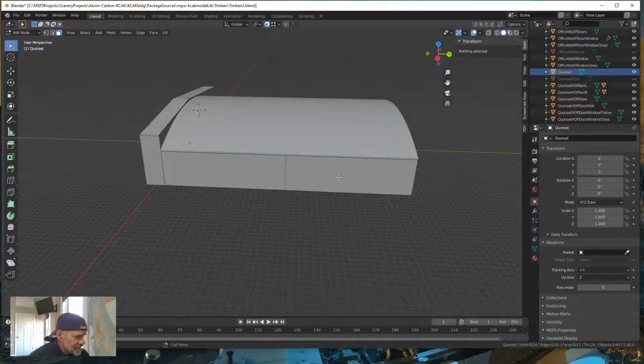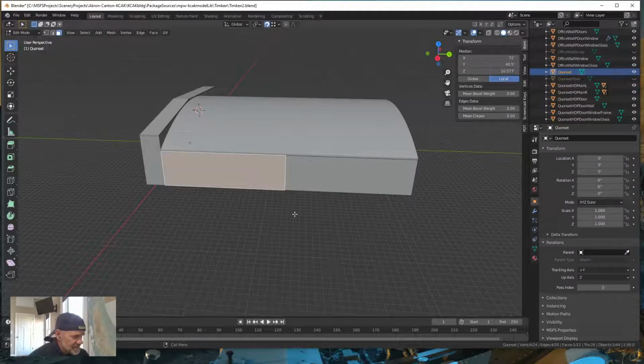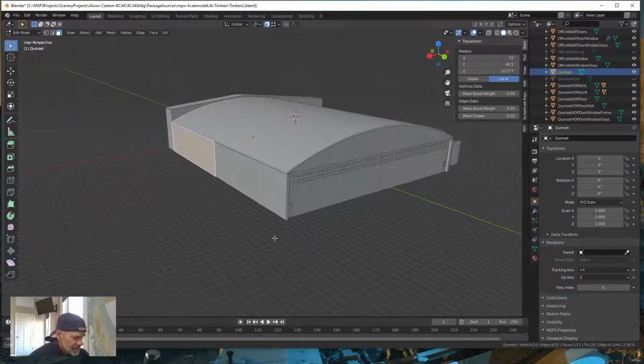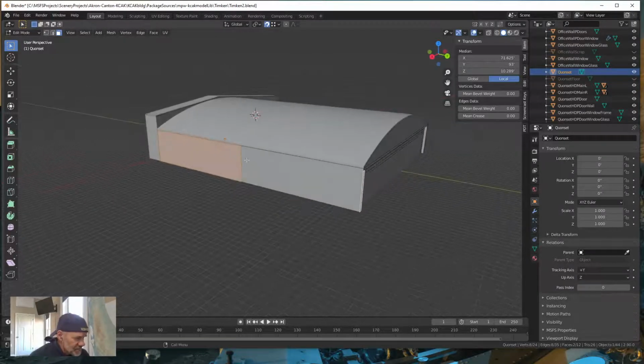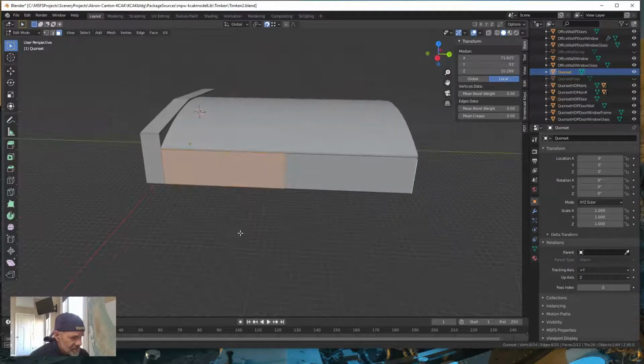So let's put a loop cut, but we don't need to make the loop cut go all the way across. So let's go into poly and select this poly and this poly here, so we don't slice all the way across.